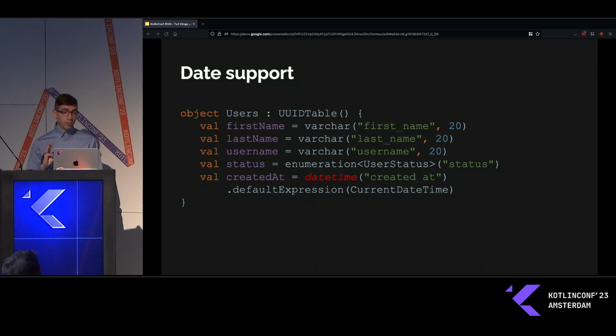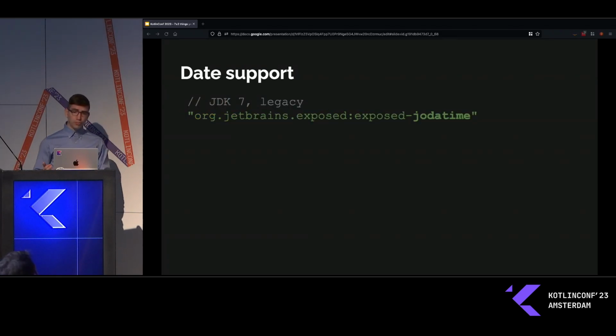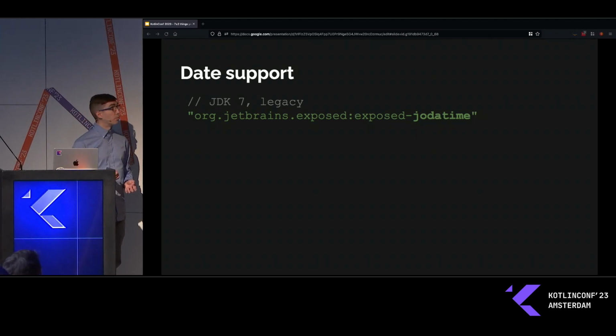And you have 3 libraries to choose from. So let's explore why this is the case and which library is the best choice for that. First of all, the reason that Exposed doesn't have a built-in support for dates is that it was developed with Java 7 in mind. And Java 7 didn't provide good support for dates. So Exposed developers used the JODA-time library for representing dates in their project at first.